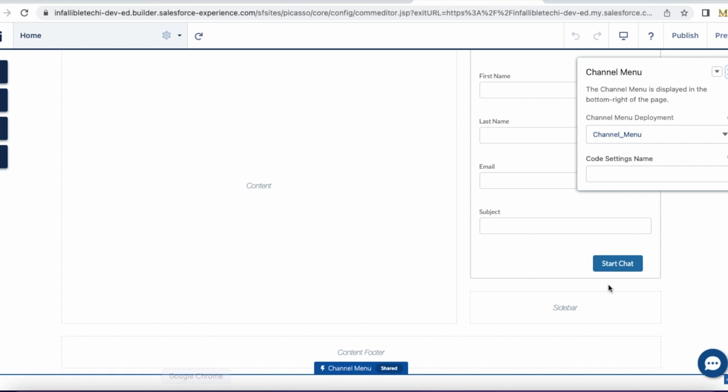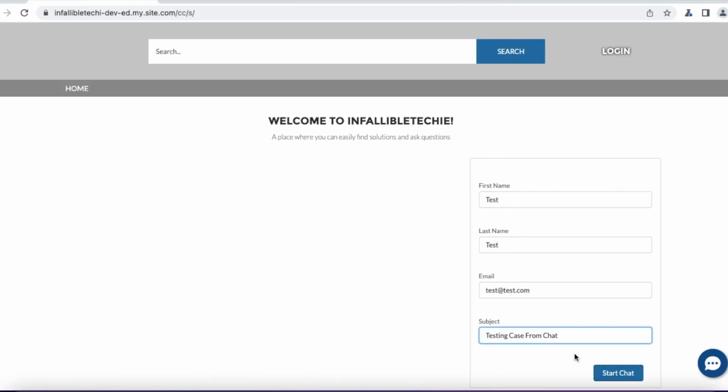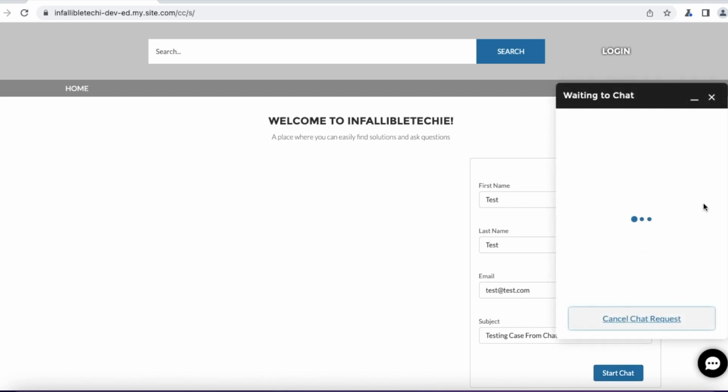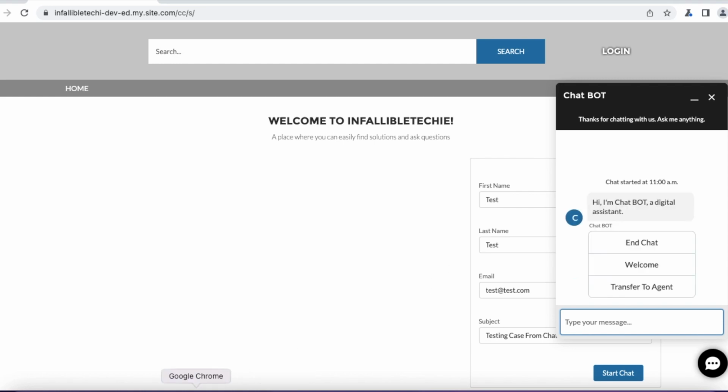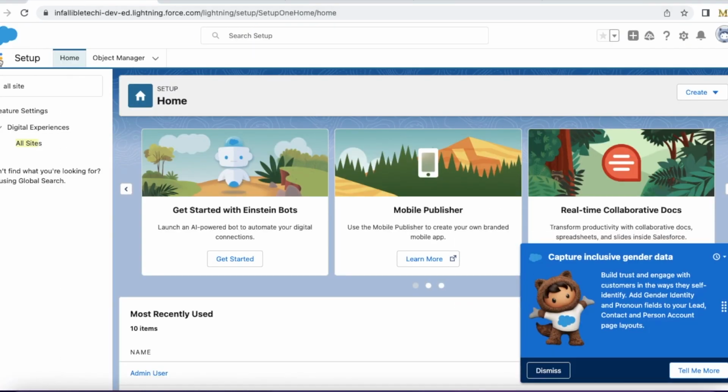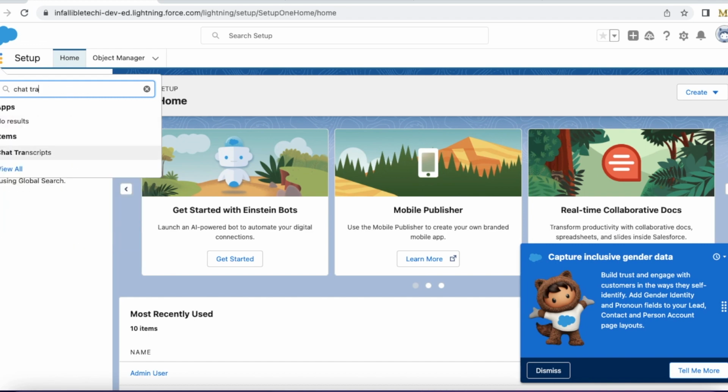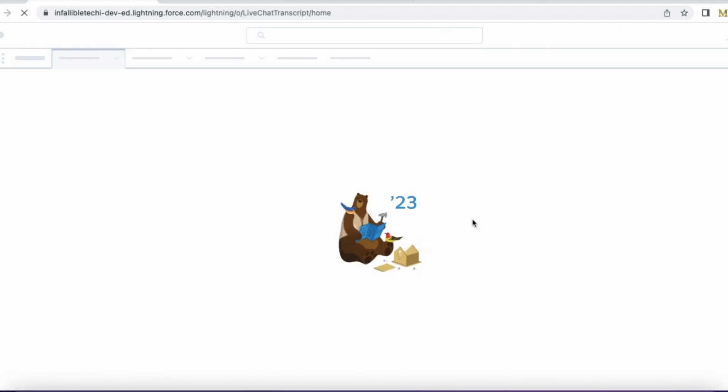Okay, so now if I click start chat, see, hello test, this is my first name, and then it is invoking my bot. Let's go to the chat transcript so that we can verify the chat information.